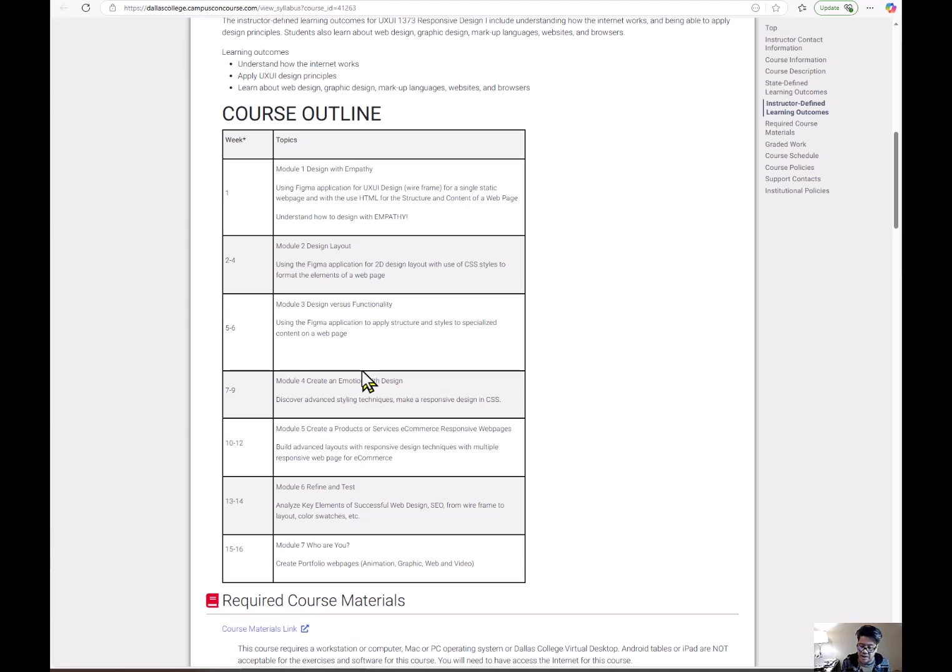If they're using a tablet, it's going to conform and look properly, on a cell phone, on a computer, on different resolutions on the computer, it should display properly as well. This is not a regular Web 1 class. This has a lot more UX/UI design concepts as well.